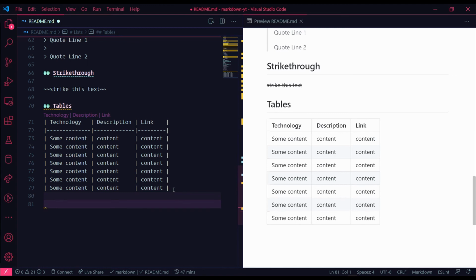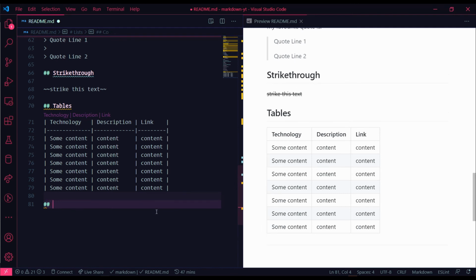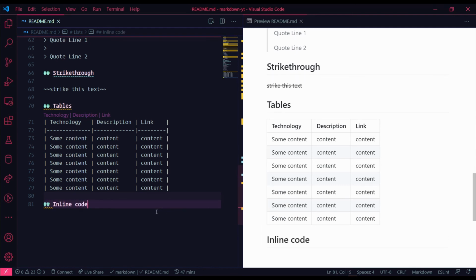So the final thing I want to look at is how to write inline code and code snippets in Markdown, which is going to be very important for us developers as we want to showcase, or show an example of, the code in our README files. Inline code first is fairly straightforward.